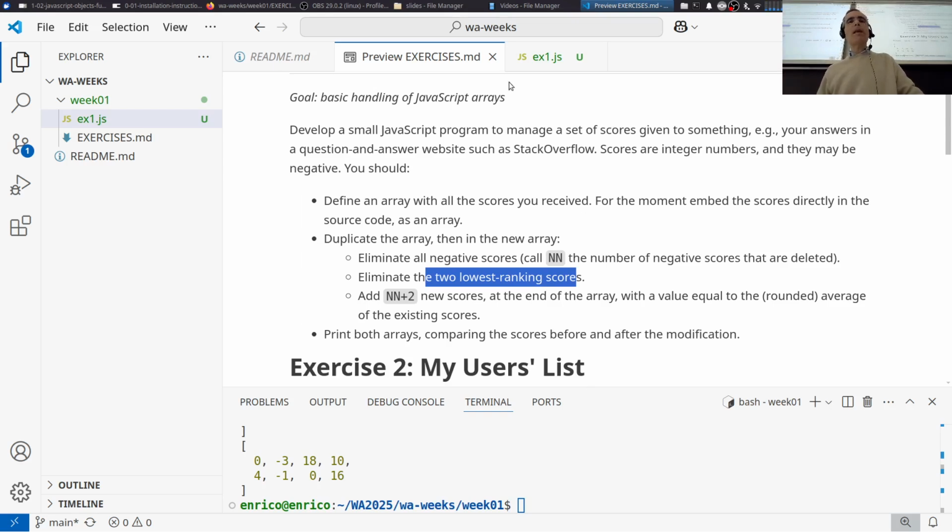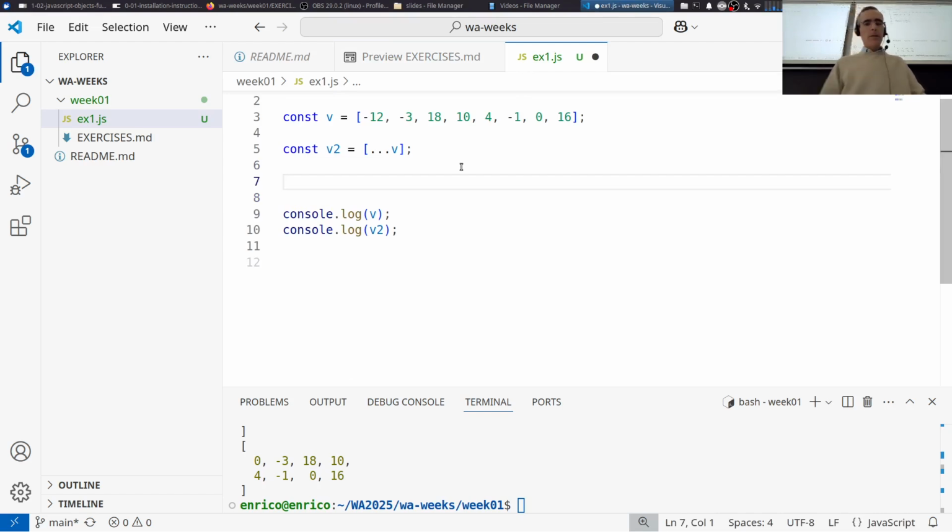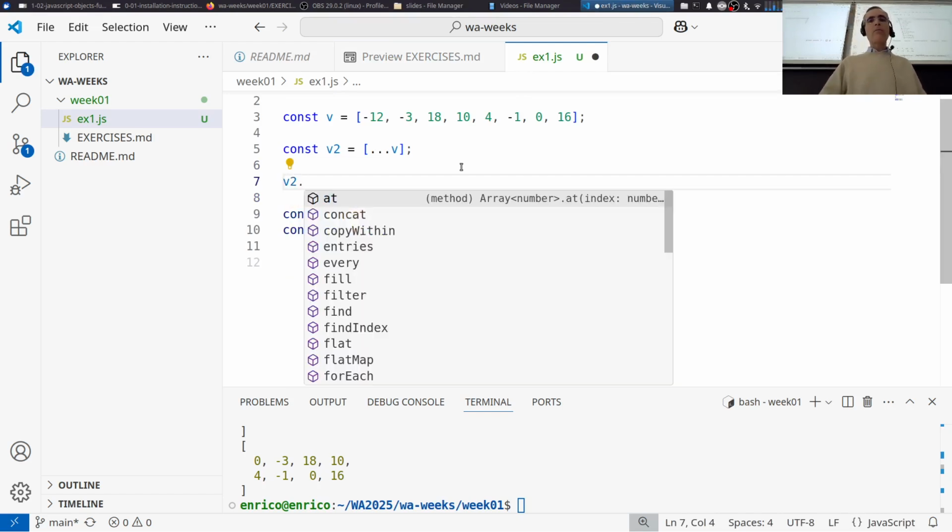So v2, that's an array. Well, actually, I don't know. If I don't tell you, you need to search for some function that does the sorting.